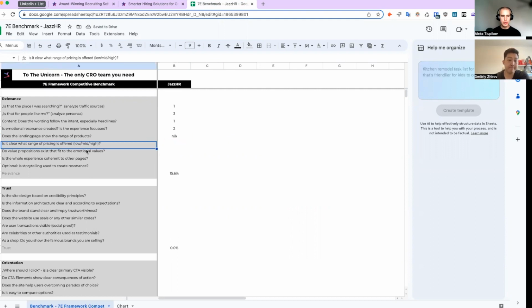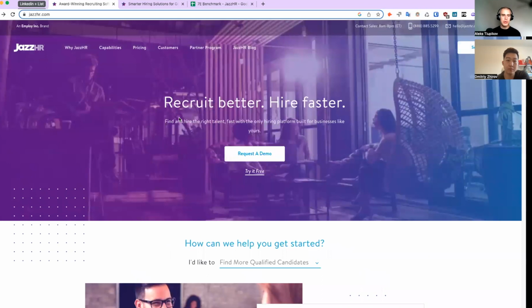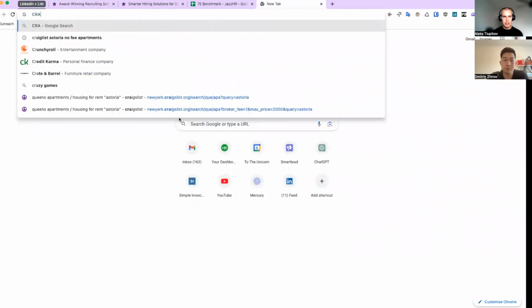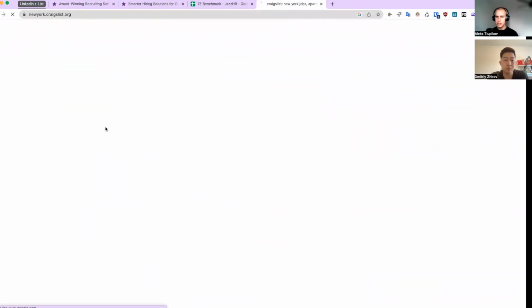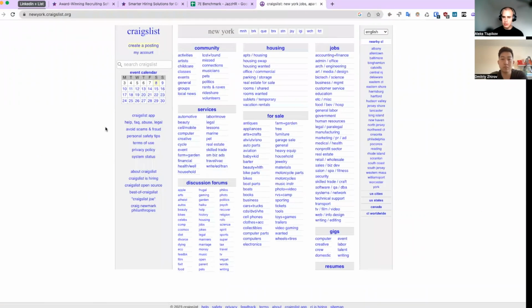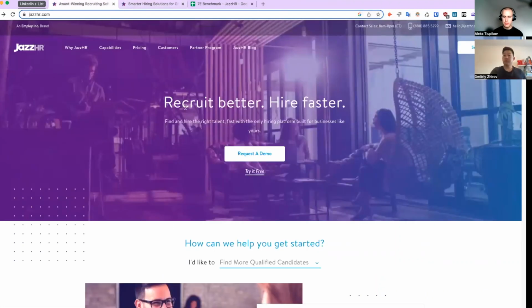Is it clear what range of pricing is offered? Low, mid, high. This is a very good point. When you're selling high-end products, the page should really reflect what you're selling. You can't sell high-end products and have this website, right? So when you have high-end products, make it look high-end.